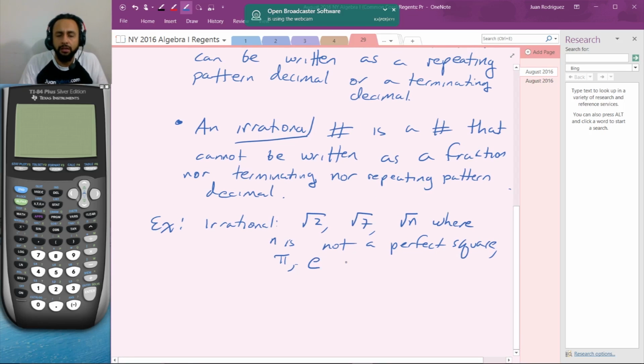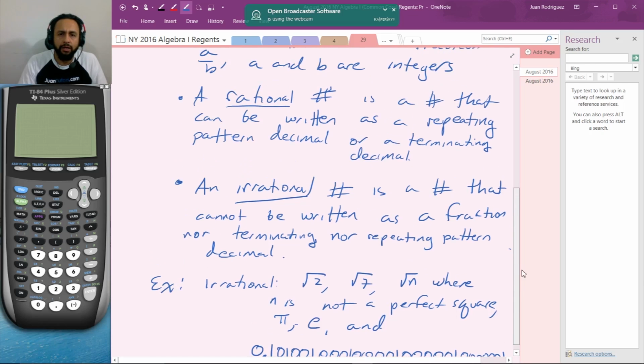It's transcendental. And there's another example of a number that has a pattern: 0.1, 0.01, 0.001, 0.0001, and you could probably see the pattern: 1, 2, 3, 4, 5, 6, 1, dot, dot, dot. Okay? Notice that this is a pattern, but it's irrational, and that's where we've got to be very careful with the definition.